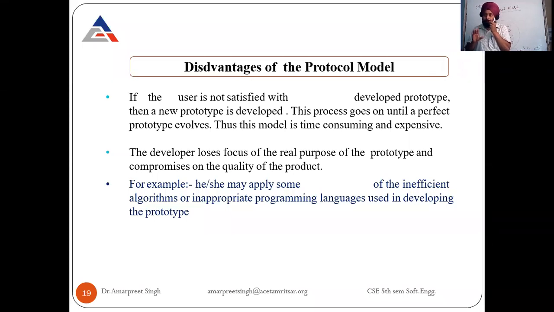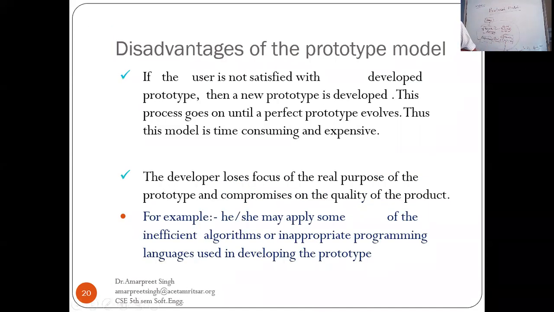Time consuming and expensive. The developer loses focus on the real purpose of the prototype and compromises on the quality of the product if he wants to come out of this loop. For example, he may apply some inefficient algorithms or an inappropriate programming language in developing the prototype. So this is all about the prototype model. So here I will stop, as we have discussed the prototype model.